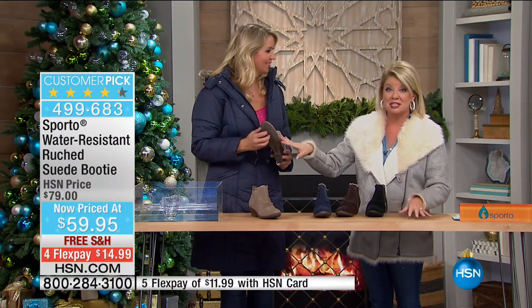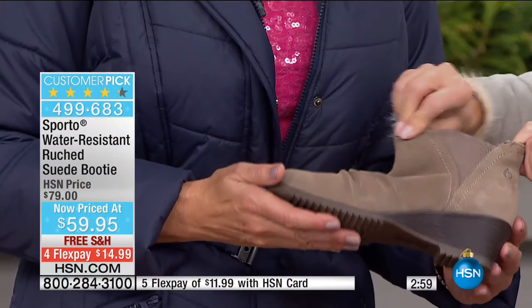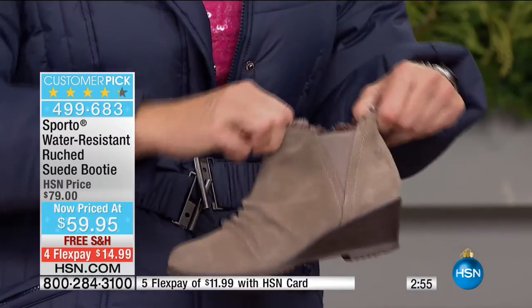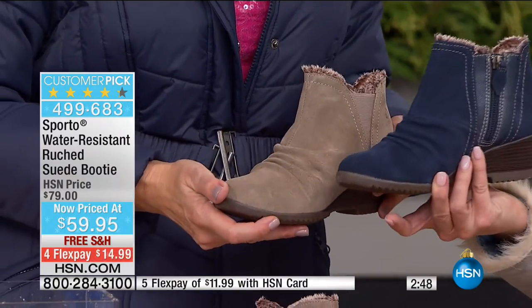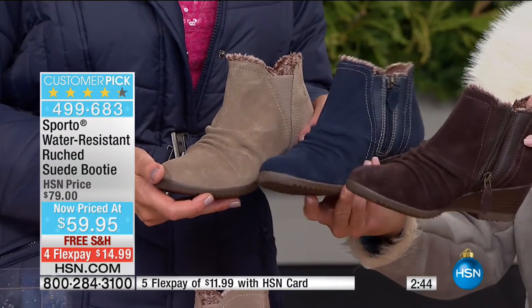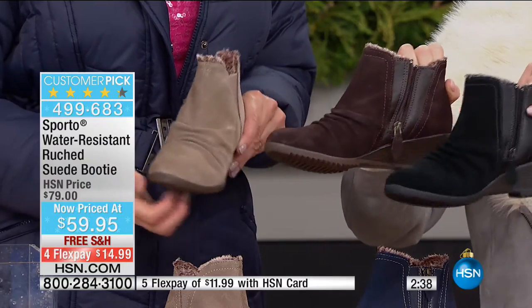It's true. Okay, this is the fossil color. That's going to be more your neutral. Oh, and did you see the ultra? Look at that. That's so important. So when you're walking, it helps the booty move with you. So it stays very comfortable as you walk. This is India ink, which is going to be your navy blue, but India ink when you're ordering. We have this in your chocolate, which is that deep espresso, rich, gorgeous chocolate, great with your earth tones, wonderful with your neutrals. And then lastly, of course, black.